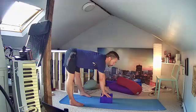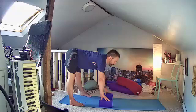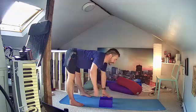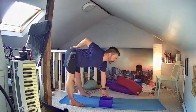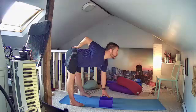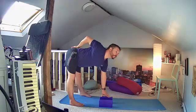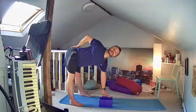Come back to the center, bring the blocks out to the edges, and then bring the right block underneath the chest and the neck, and then with the left hand bring your hand onto the small of the back. Before you try to turn, consciously extend into the spine. The more extension you get in the spine at this stage, the more you can then turn. So when you're ready, when you've extended, then turn the chest.